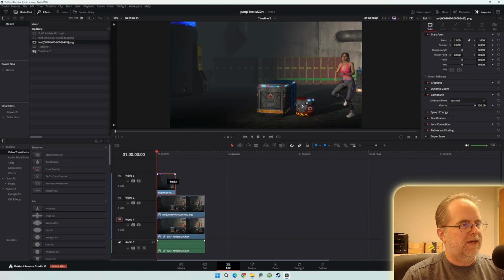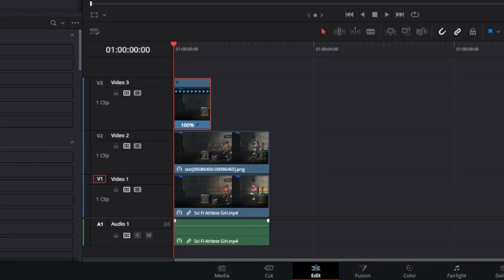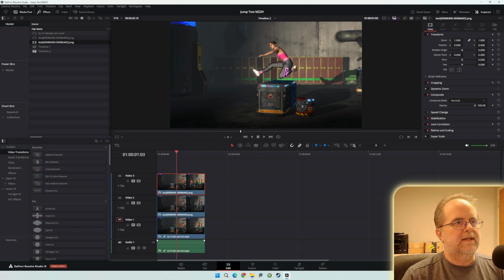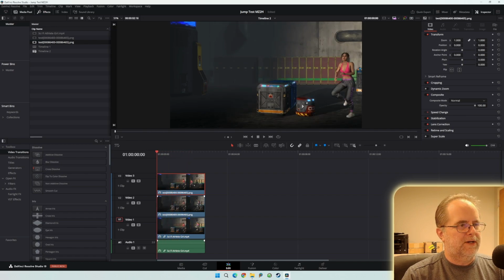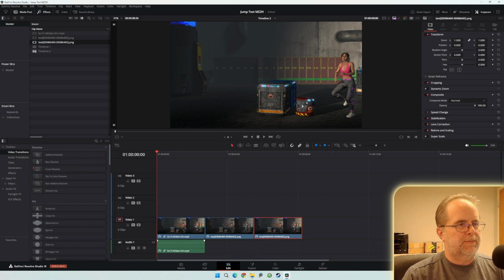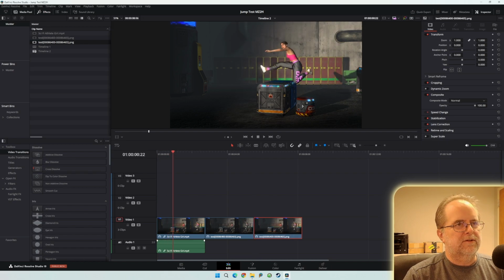We can do the same thing with our vectorized version. We're going to do Control R to change the speed of this one to be about the same. And now we can see that one. So we could do that, or we could put these side by side if we wanted to see them one after the other. If you're doing up a little dailies reel or something and just want to see them one after the other to compare.